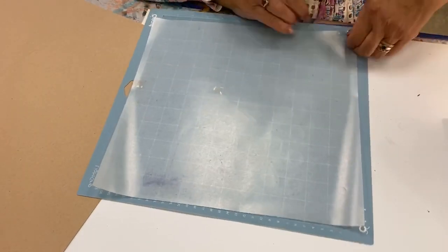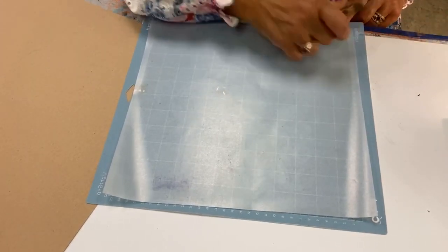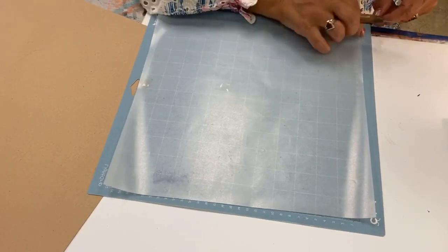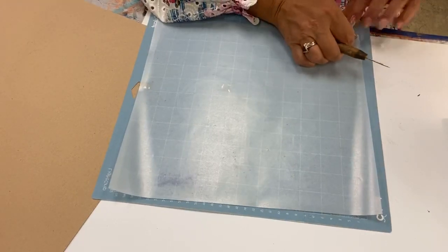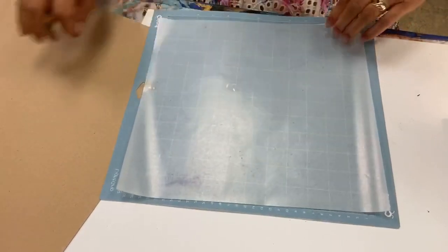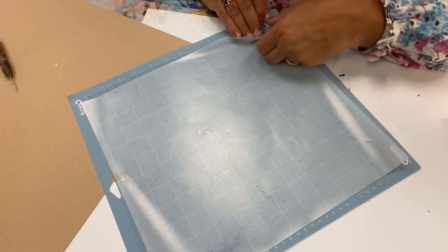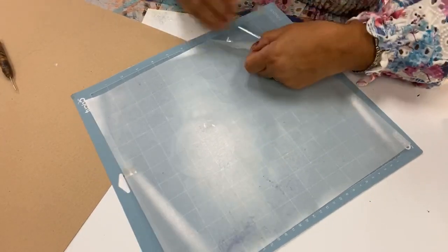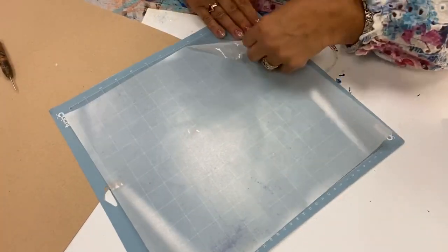And this is what you're peeling off. This is actually the adhesive. So you only keep on the backing film what you want to transfer. It's like doing any other adhesive or vinyl, but this is not easy, it's not a fast peel off. It's not supposed to be. It's adhesive, so it's a little sticky and a little stretchy. But you have to get all the adhesive off that you're not going to use.